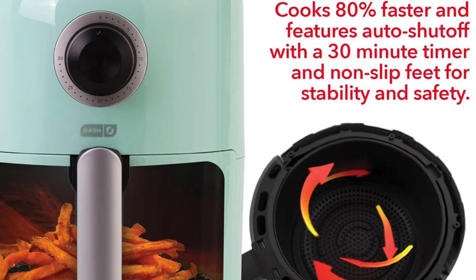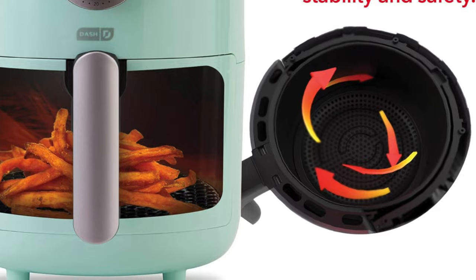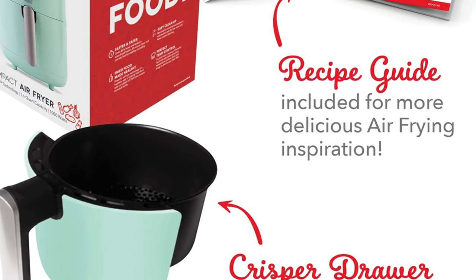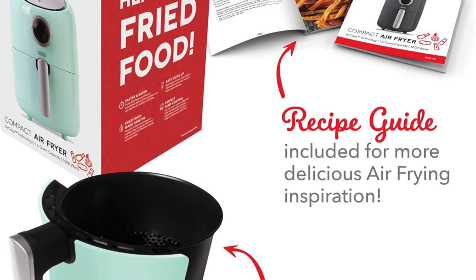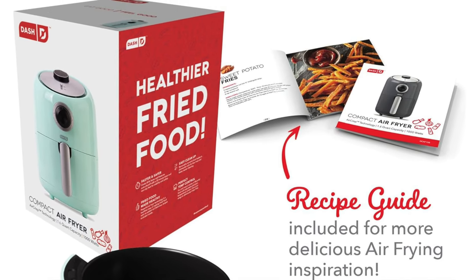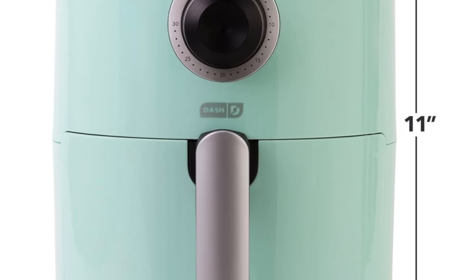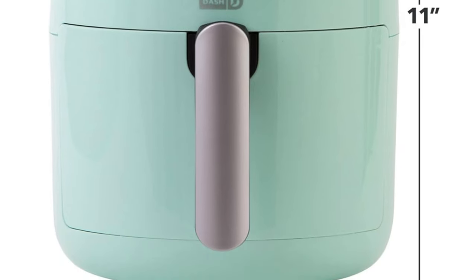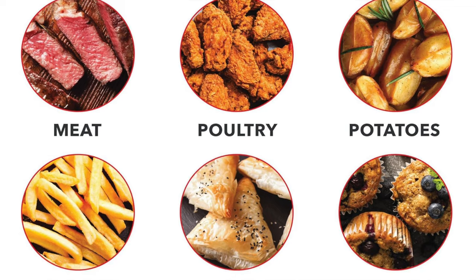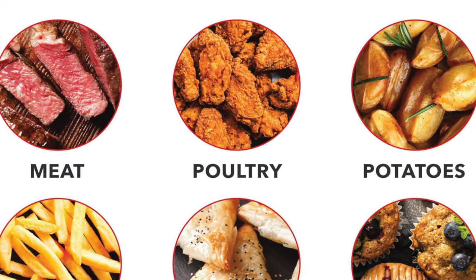Also simple cleaning: with its compact basket, clean-up is a breeze, because who wants to spend more time cleaning than eating? Also dial it in — while it sports a dial timer that might make you feel like you're cracking a safe rather than cooking, it adds a certain retro charm to the whole affair. So who's this for? Homemade fries might cook unevenly, but for the solo artist, the beginner chef, or anyone who appreciates a pop of color in their kitchen, the Dash Compact is probably your ticket to Crispy Town.